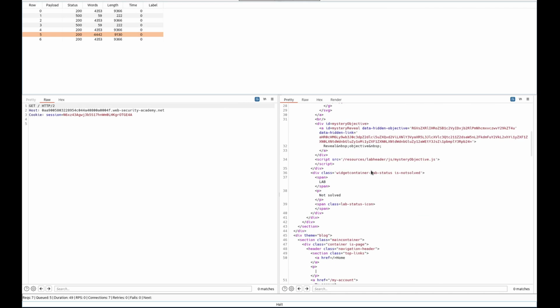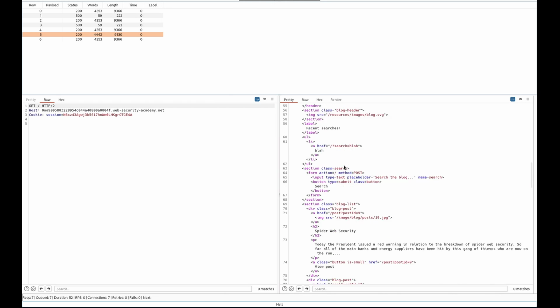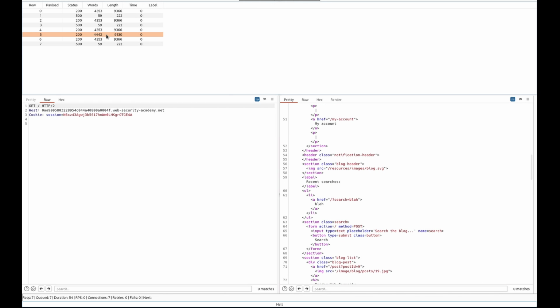It's not a 500. Search, but we didn't get any search. So remember that 4442 is nothing. And we can change. I only want it to be interesting if we get something.